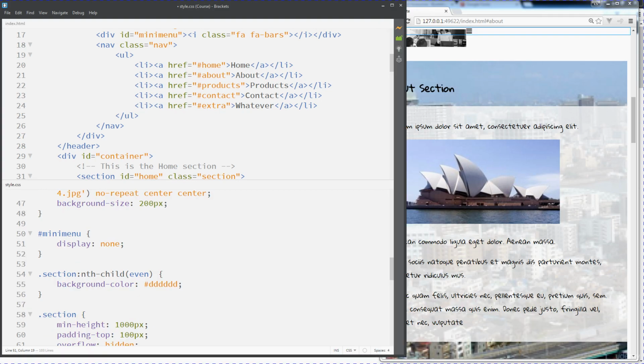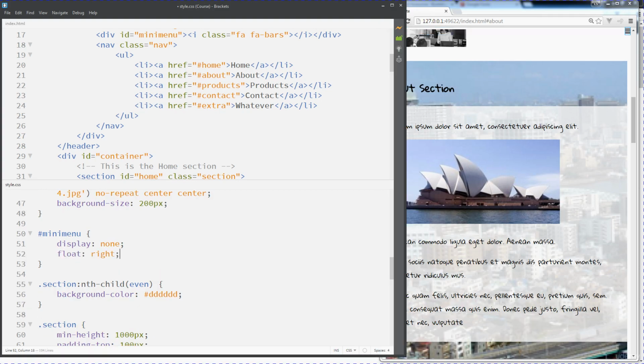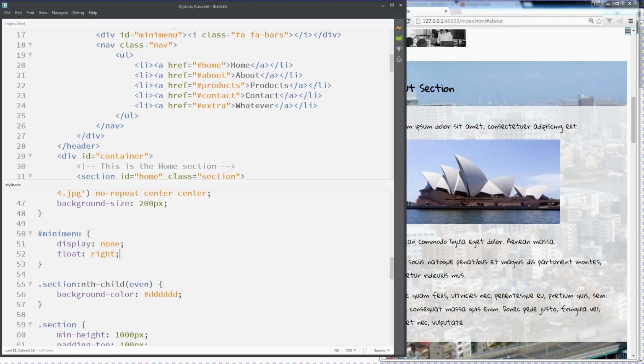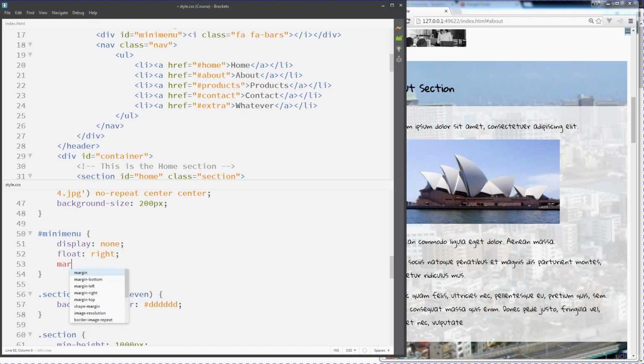The thing I do want to still take care of is the menu, and I want to float it to the right because I don't want it sitting there in the way. It's gone way over to the side, so maybe I want to add in some margins as well.